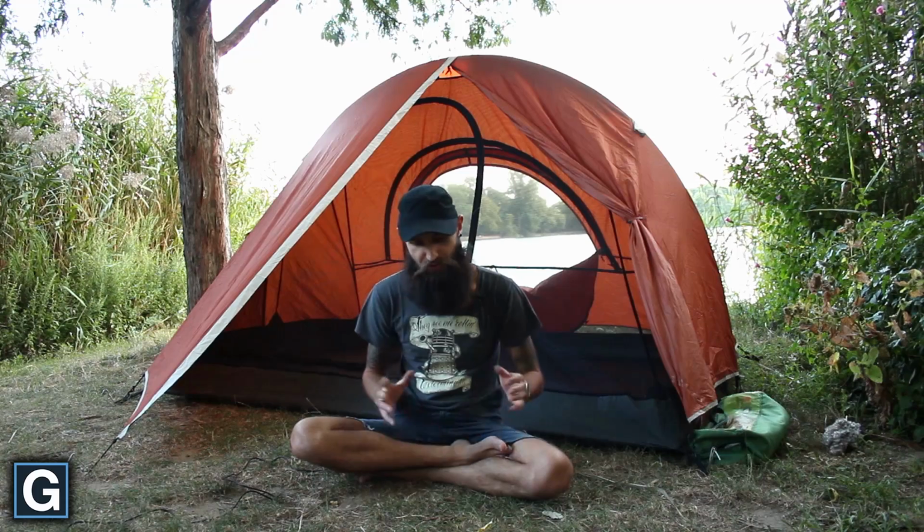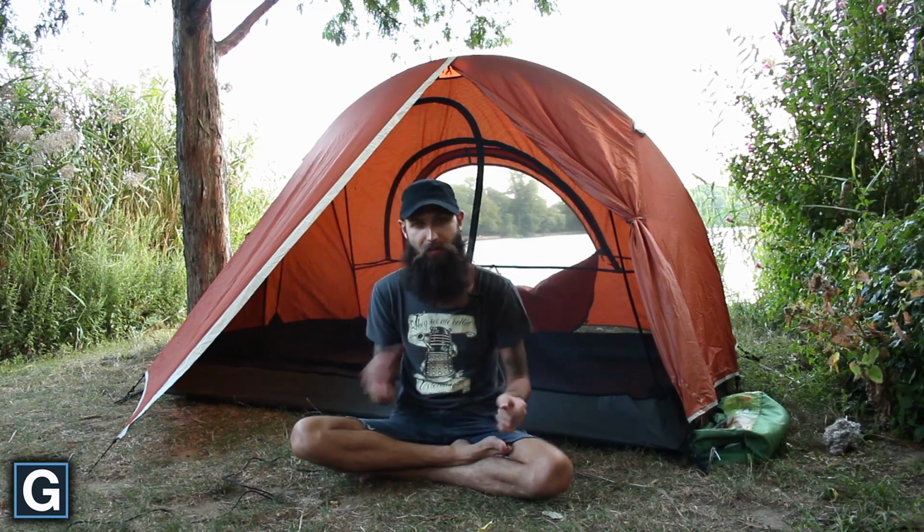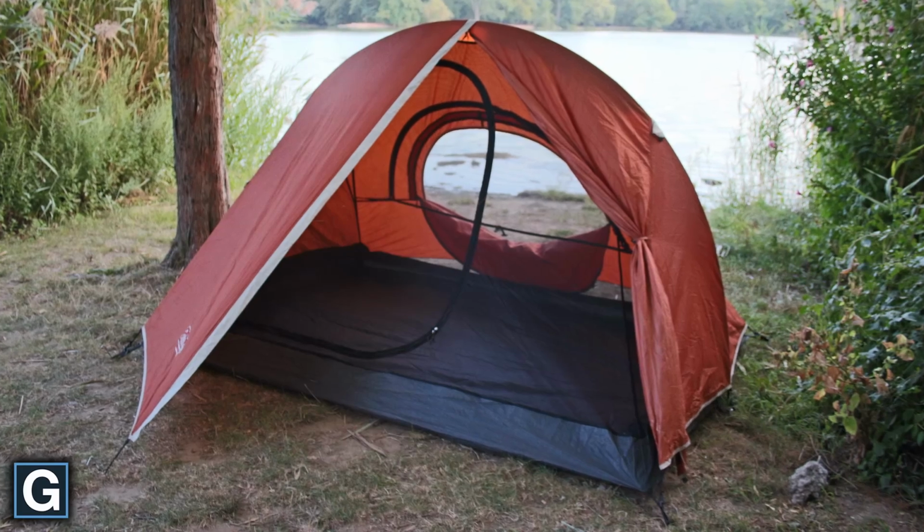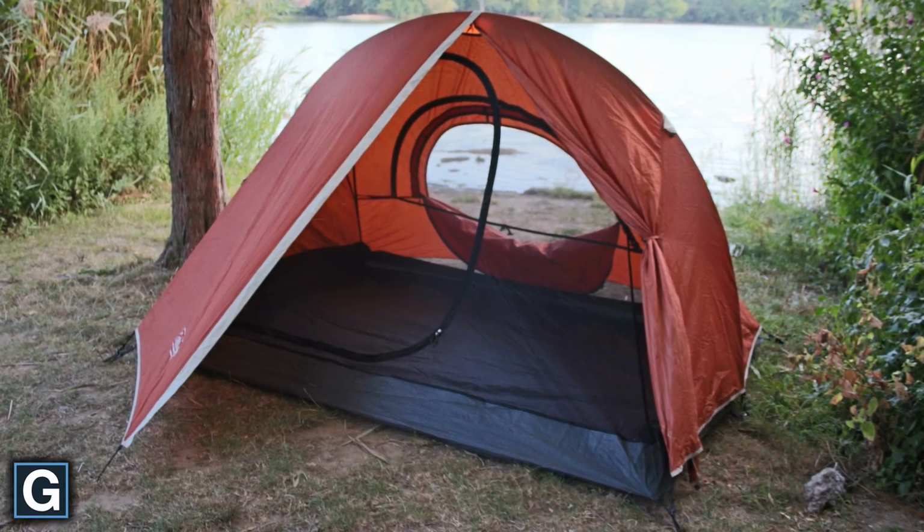It looks like I've gone off track a little bit here. Instead of doing the goods and then the bads, I've mixed both of them in. So let's continue with the good. As I mentioned before, this tent is perfect if you want to enjoy the campsite more and spend less time setting up camp. It is very easy. As I mentioned before, you just put the stakes in and then you pull the pole through, just one pole, which is great. You could do it by yourself. However, you might need to use a little force to push the pole through and attach it to the loop. It takes a little practice, but it shouldn't be a problem.